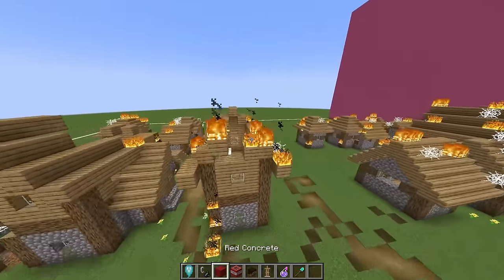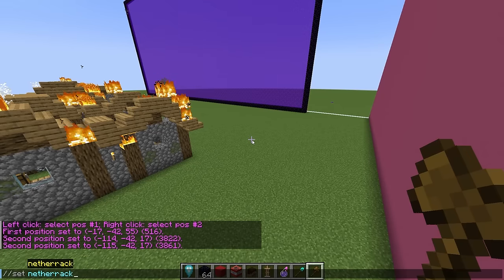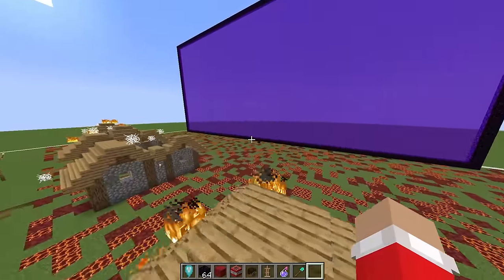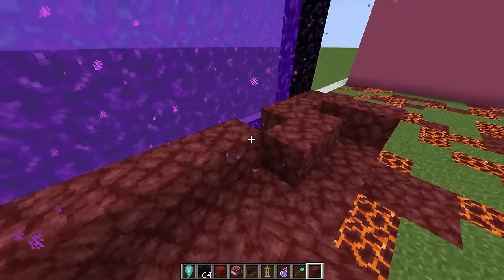Ooh, I have an idea. Okay, I've made a nether portal this big. But what I'm thinking now is using simple WorldEdit for netherite and magma block. Oh, yeah, like the nether's infecting this entire place. Just place some netherite, and I think it does look like the nether's seeping in.